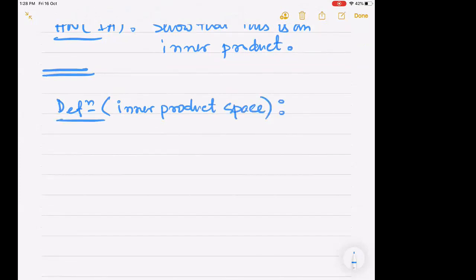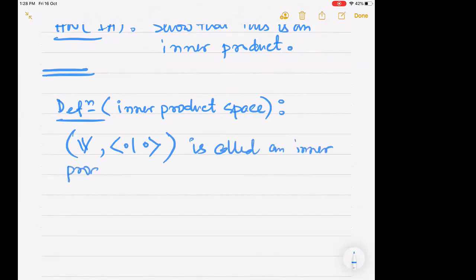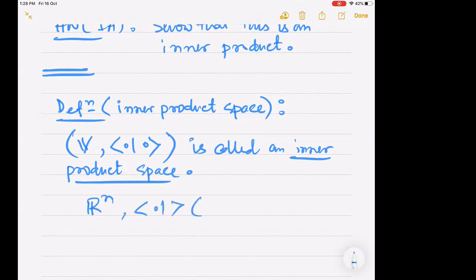So this definition is kind of obvious. A vector space V together with an inner product defined on it, this pair is called an inner product space. As simple as that. You have to notice that the same vector space may have different inner products defined on it. So as inner product spaces, they will be different, but as vector spaces, they may be the same. Like for example, in Rn, I can define the standard inner product, like x transpose y, or I can define it using x transpose A transpose A y that we did before. Both are defined on Rn, but the two inner products are different, so the two inner product spaces would be different.